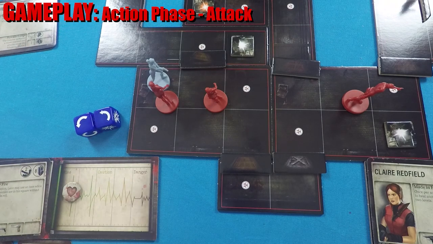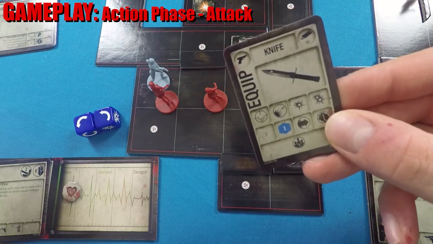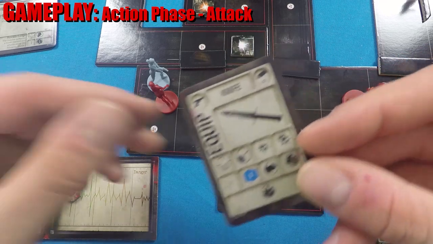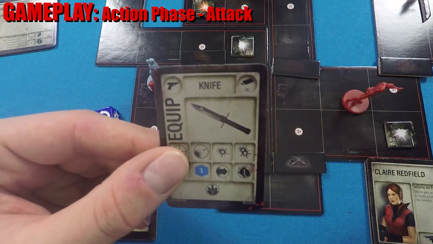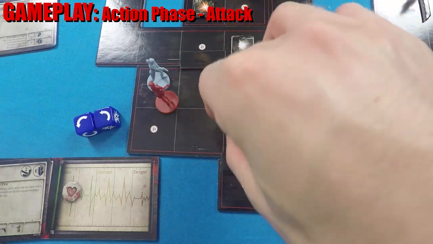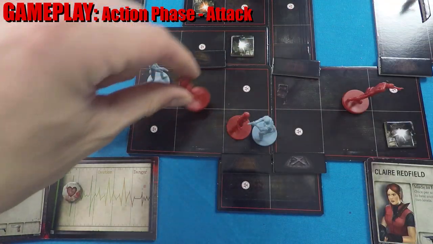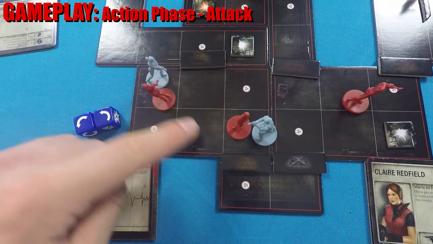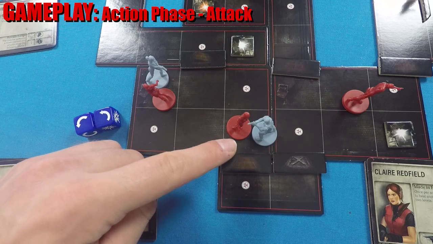Attacks make noise, and zombies are attracted by that noise. Even the knife makes noise, and I guess that's the sound of the scuffle and the groans of the zombies as we stab them. The only time zombies wouldn't move towards us due to attacking is if one of them's already engaged with our friend. For example, if Claire was shooting at this zombie and missed, this one would move into her space, but this one would ignore her because it's too busy eating Leon.